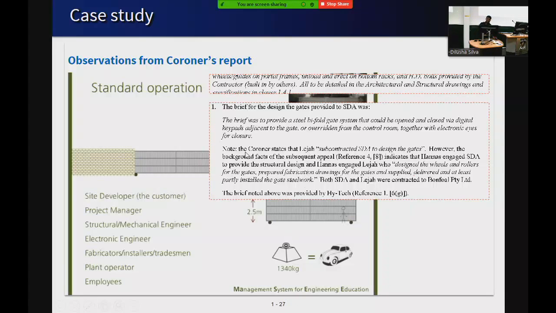So this part is essentially saying it was very unclear who was doing what, whose responsibility it was for various aspects of the project. Who was subcontracting whom was not clear, not even clear to the coroner. And that's a very bad state to be in. When you're doing this design, responsibilities have to be very clearly delineated, and so in your design process that needs to come out. Who is responsible for what aspect of the design?